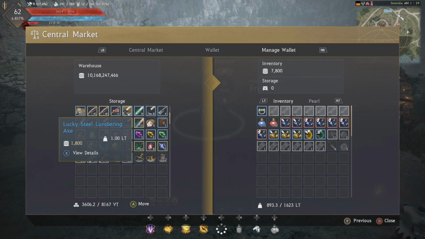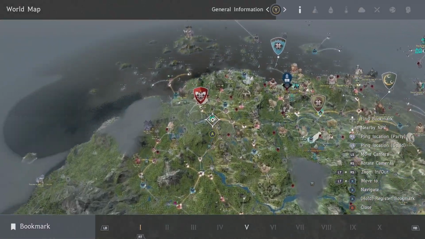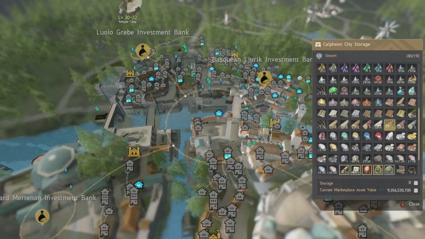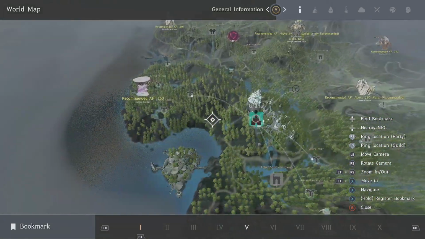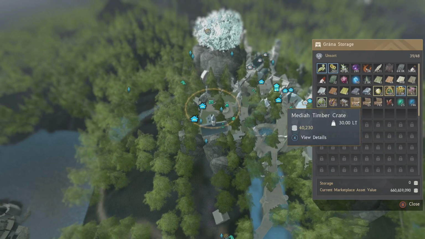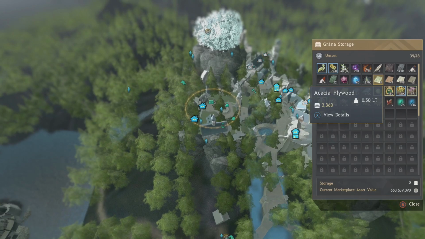So the way I'm going to be focusing on lumbering is I make crates. If you come over here to Calphion, you can see I've got a bunch of different timbers. I've got all these different types of timbers that I'm processing to make my crates in Grana, because that's the life skill that I do. So I'm going to be basically checking, all right, I've got a lot of Medea crates at the minute, and I know what I'm short on for Medea crates is acacia timber.